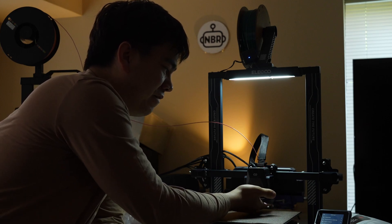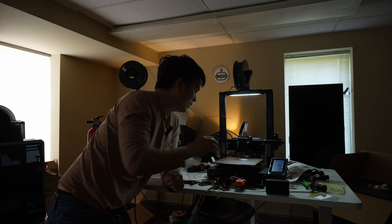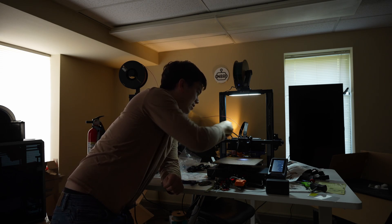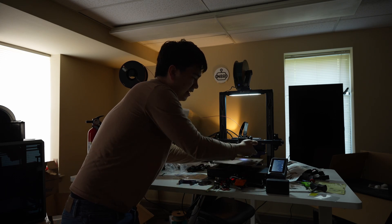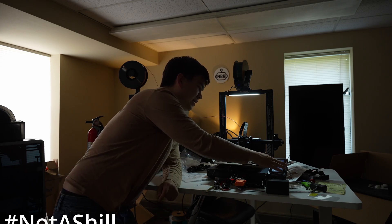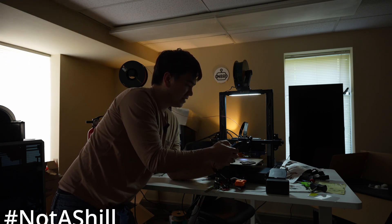Here's the part cooling fan — it's actually quite powerful. If that's not providing enough part cooling, we can turn on the auxiliary part cooling fan on the back, and that blows a giant sheet of air across the entire top surface. The part cooling is great on this machine. It's also got a nice touch interface that you can use in handheld mode, with a nice preview of the parts you're going to print.